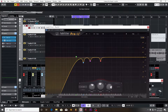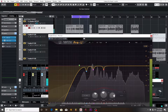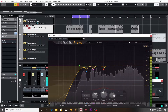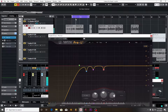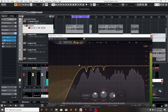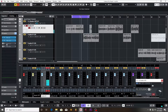So with the gate and EQ on, this is how it sounds: 'whole life I believe in myself, I got a vision, my whole life I got a dream, that is what I'm chasing.' Let me mute the reverb. And without the EQ, this is how it sounds — you can hear the difference between having the EQ on versus off.